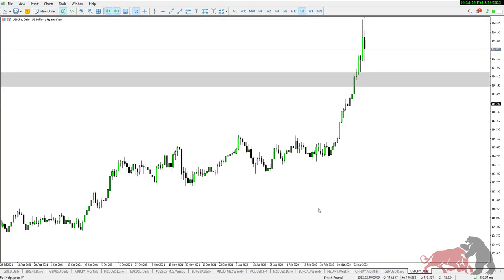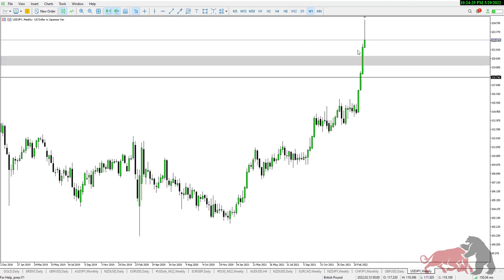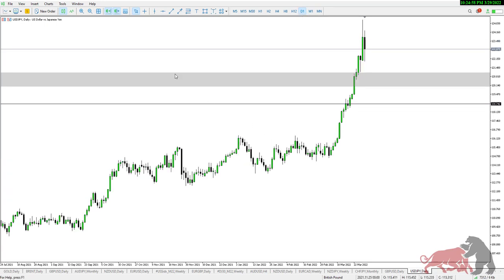Now, if I go to my weekly chart, you can see we've got fair value here, right? Fair value gap is coming in the form of an old bearish order block that has been broken to the upside. You can clearly see on the weekly chart we have broken to the upside here. This candle closed above, so any retracements lower to this level here, we should see further moves to the upside, targeting 125.84.